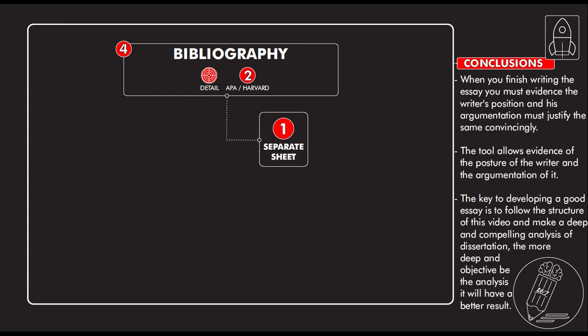As a conclusion, we can say that when you finish writing the essay, you must have evidence of the position of the writer and why you took the position that you took. The tool allows you to show the posture of the writer and the argumentation of it. The key to developing a good essay is to follow the structure of this video to make a deep and compelling analysis of the dissertation. The deeper and more objective the analysis is, the better the result and understanding will be.